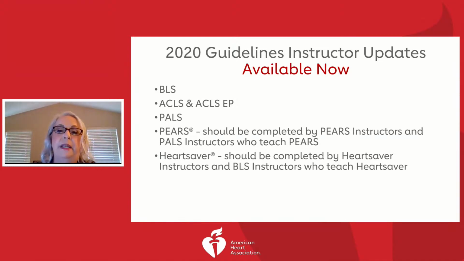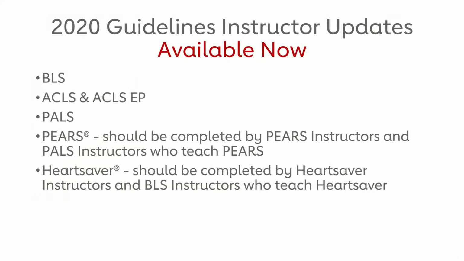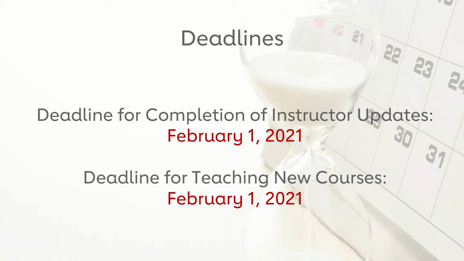If you have a pen and paper in hand, get ready to mark down this date. All AHA instructors and faculty must complete the required instructor updates, for each discipline you teach, by February 1st, 2021, so that you can continue teaching, or if you're faculty overseeing AHA courses. This deadline coincides with the deadline by which AHA instructors for BLS, ACLS, and PALS must be teaching new courses using only the new materials.